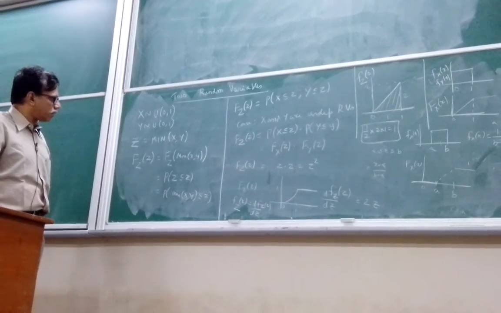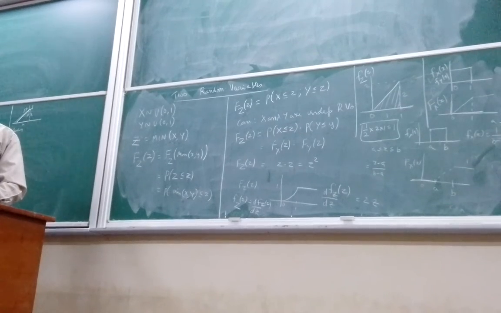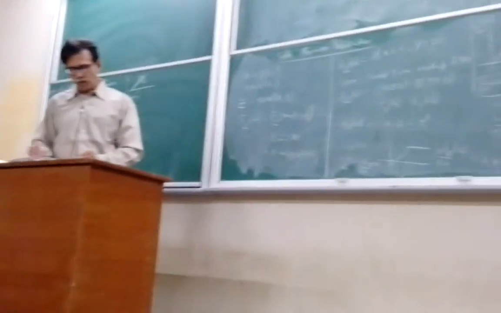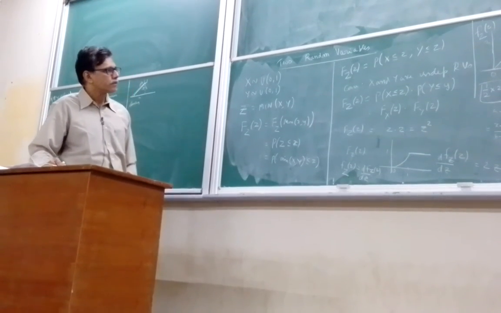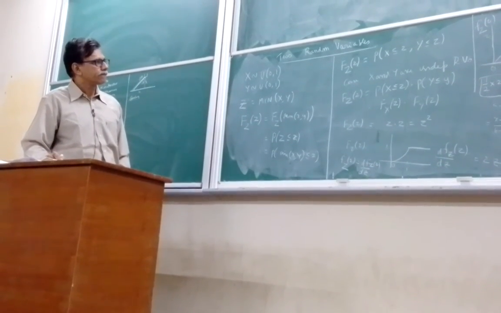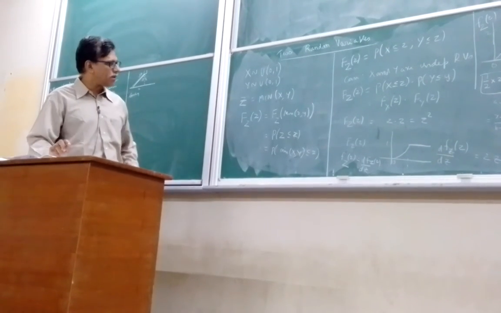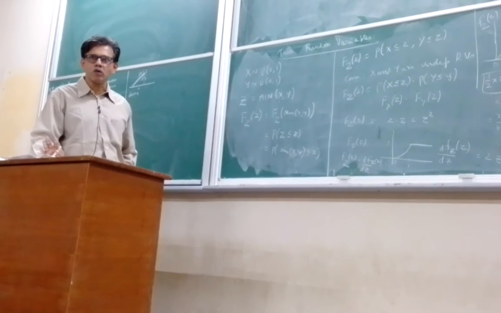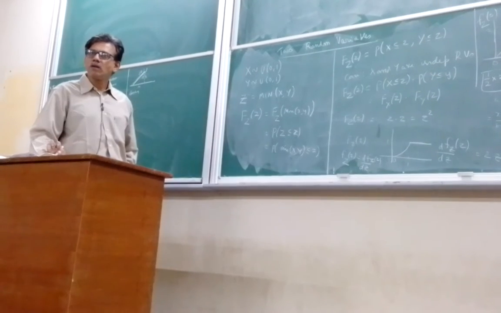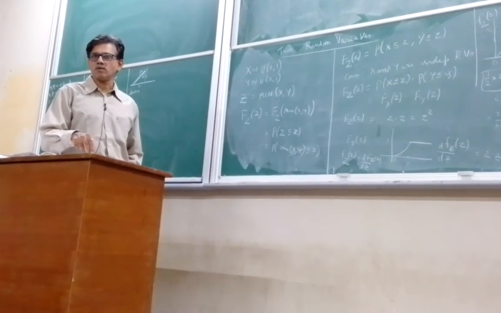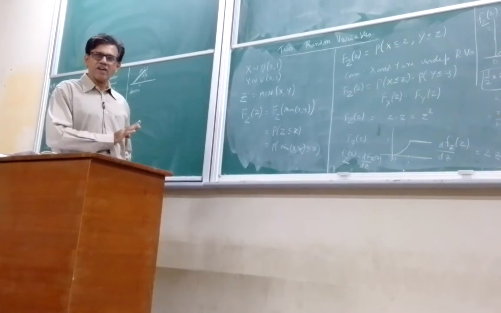So one minute. Let me just check that one. Are we deriving minimum or maximum? I just said maximum means this condition was getting obeyed. Okay, max of X comma Y means X should also be less than z, Y also should be less than z. Is that right? I will clarify it.